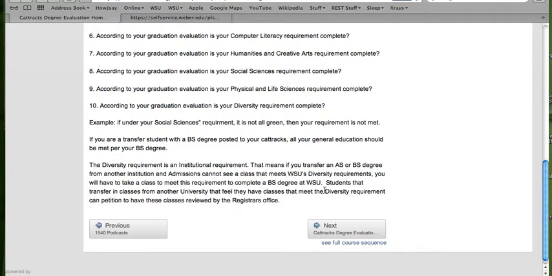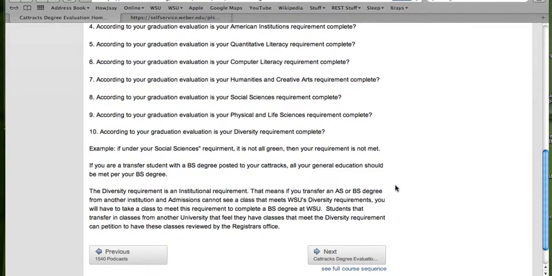And let's see, this is about the diversity, which I just told you. You can always petition to have the registrar look at your classes to see if it's met certain requirements. For example, say you have a BS and your transcript had a class with diversity of music in it and it wasn't categorized as diversity, chances are you can go to the registrar's office and petition to have it looked at, and typically if it has the word diversity in it, as long as it meets the 3 credit hours, the registrar's office has a high likelihood of accepting that.